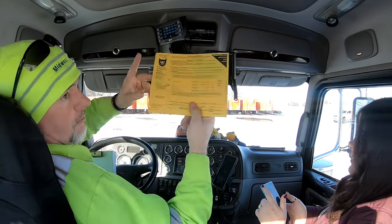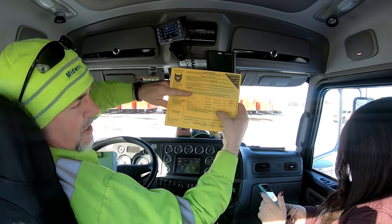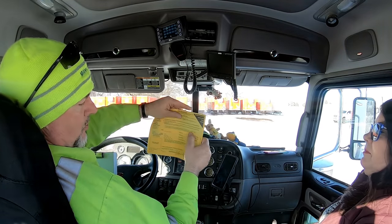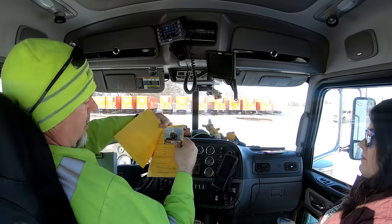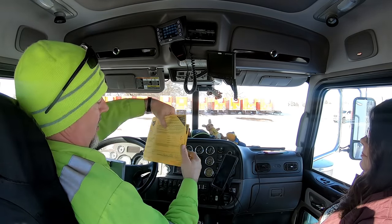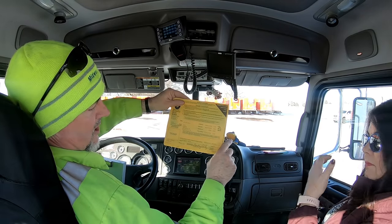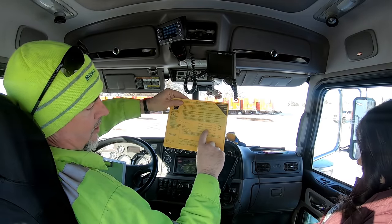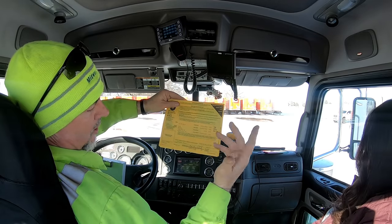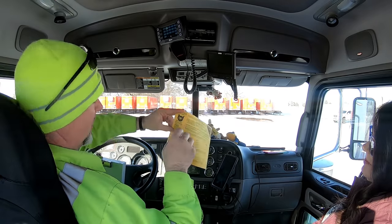Before it was completely outfitted. 72,320 pounds, that's with the tag axle up. There's what the steers and the drives are. Tag axle down. I'm at 20,000 on the steer, 20,100. 52,220 on the drives, 72,320 total. Like I said, that was before we outfitted it, and this is CAT certified scoops.